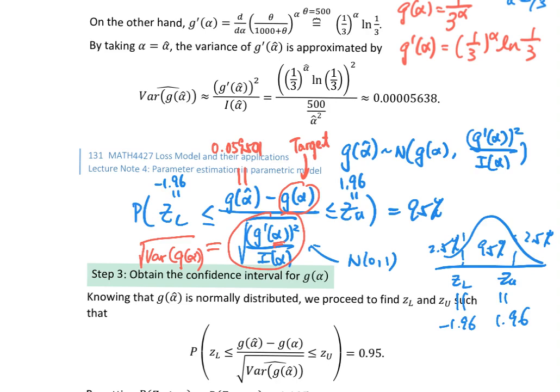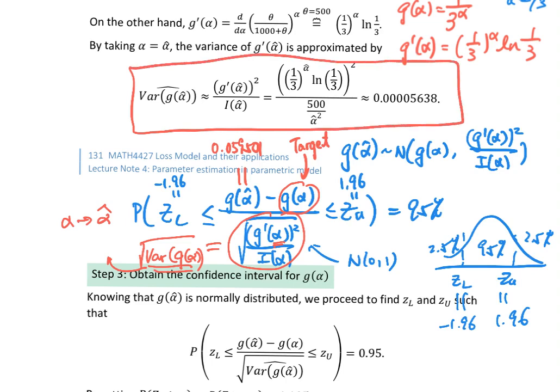So in order to solve this inequality for the G alpha efficiently, we have to do some approximation. In particular, we will try to approximate this variance by replacing all the alpha by alpha hat, so that you get this approximation of the variance. If you replace the alpha by the alpha hat, and you know the alpha hat already, you can just punch it into the formula that we obtained above, so you can obtain this variance equal to this number.